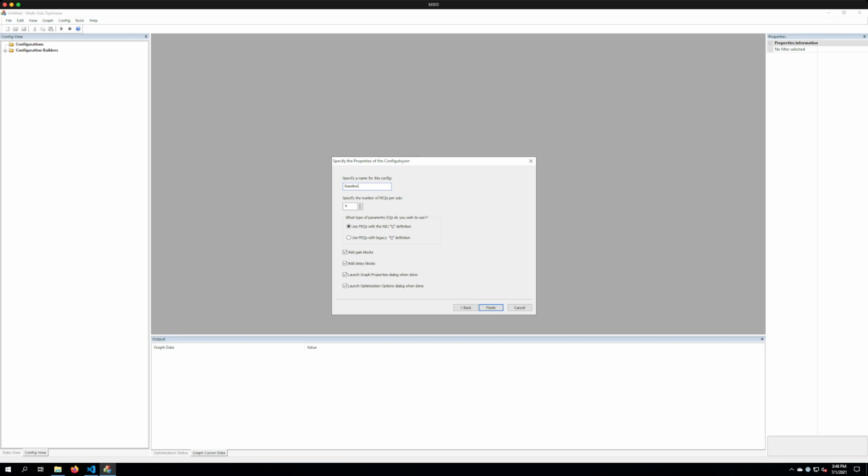So the next thing we need to specify is how many PEQs, how many parametric EQ filters we want to use per sub. This is going to vary, or can vary, depending on the hardware that you have. I think the vast majority of people are using a miniDSP 2x4 HD. That's what I personally use. That's what I highly recommend you use.